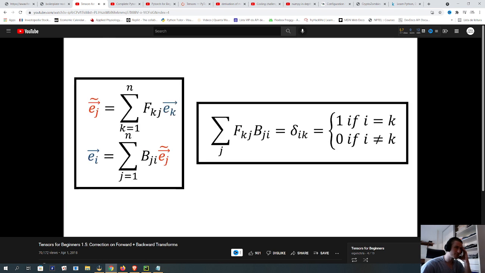I'd just like to clarify that the actual letters I use for the indexes don't really matter. What's important here is that the index that we do the summation over is the first letter of the forward or backward transform, and it corresponds to the index of the basis vector that we're transforming. The second index of the transform corresponds to the output basis vector. Again, I apologize for making a mistake like this right at the beginning of a video series, but hopefully you aren't too confused. For the rest of the video series, I'm going to be using these equations here.